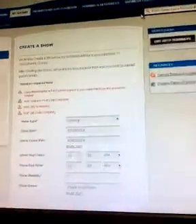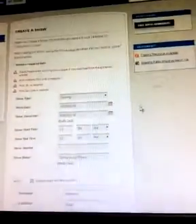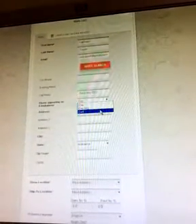But, okay, so it gave me a few errors. You see these errors? These are the ones I have to fix. So I'm going to scroll back down here, and I'm going to put in her phone number. And again, this is just generic, so I'm just filling this out real quickly. 123 Street.